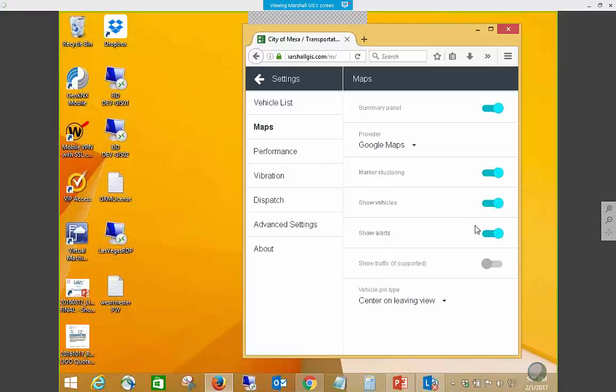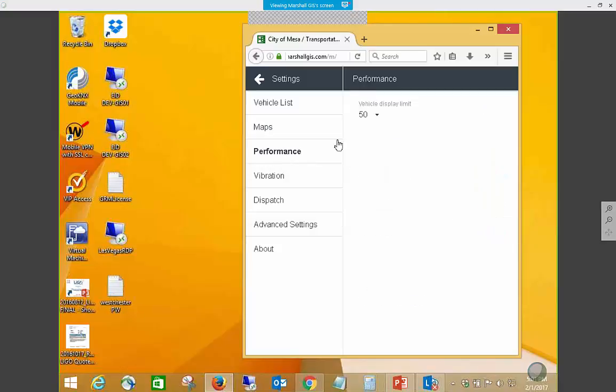You can turn off alerts if you don't want to show alerts. By default traffic's not turned on, but you can turn on traffic. So these are just ways to configure it for yourself. Performance, you can decide what the vehicle display limit is if you want to have less displayed. You can set a vibration or notification, again, if you're working on a mobile device.